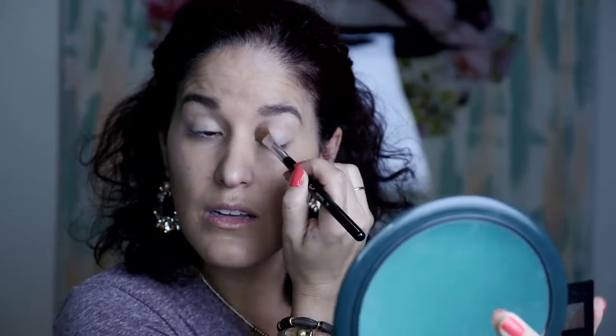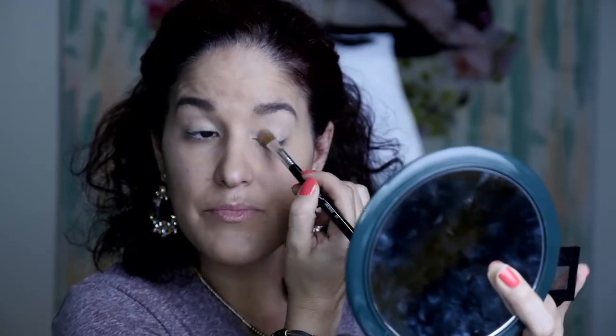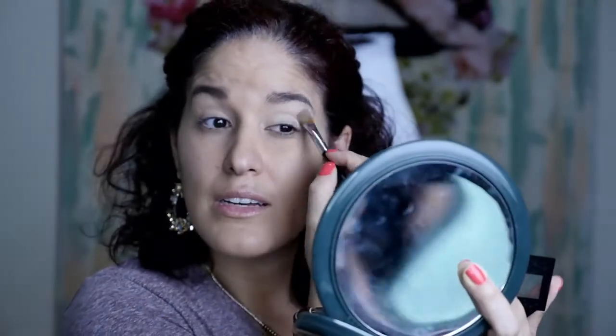And such a pretty color, and you're going to have some fallout, and each of these little eyeshadows retail for $8. They're manufactured in Italy, so it's very, very pretty, very high quality for what you're getting, and a little goes a long way, and you can keep on building the color, right? So if you want a sheer color, just do it one time. If you want to be a little bit more dramatic, to show on your lids, you're more than welcome to do that. You just want to keep building upon that color.